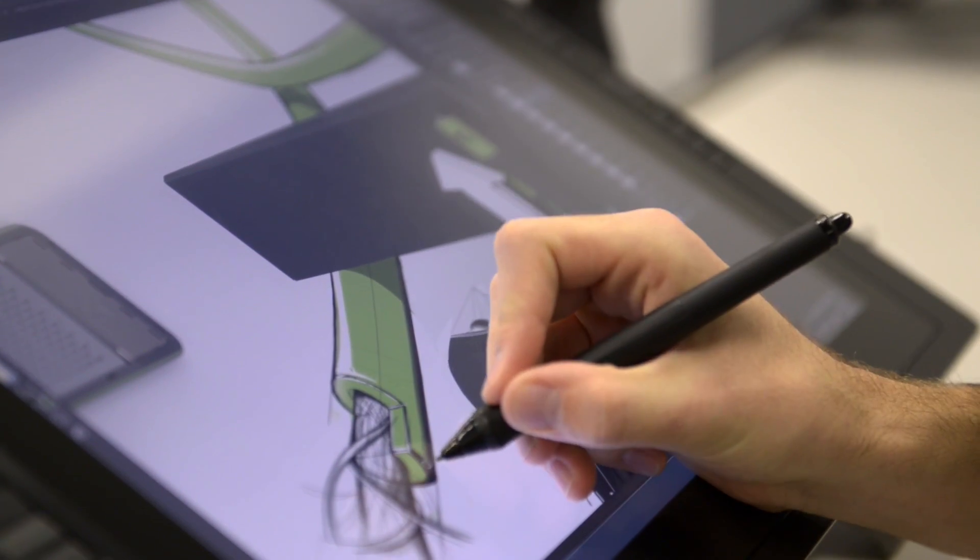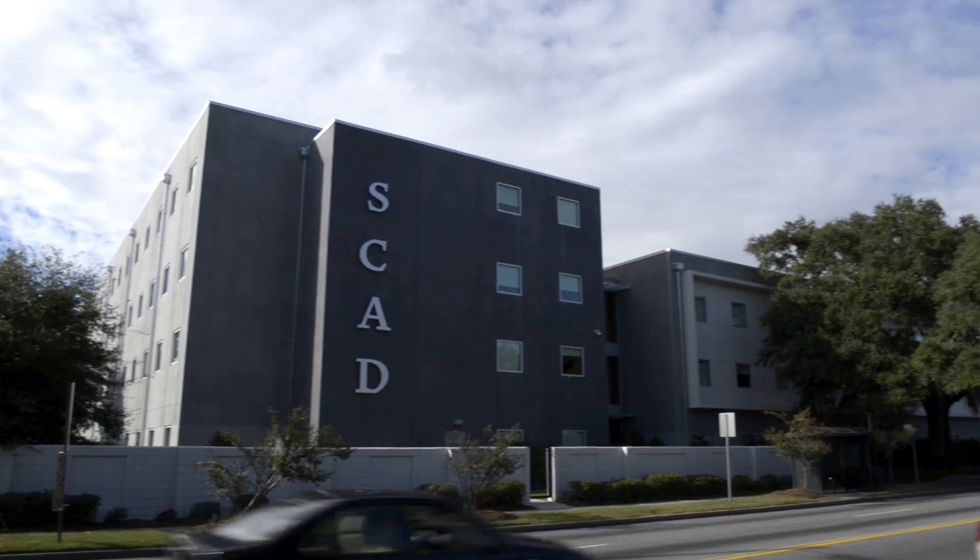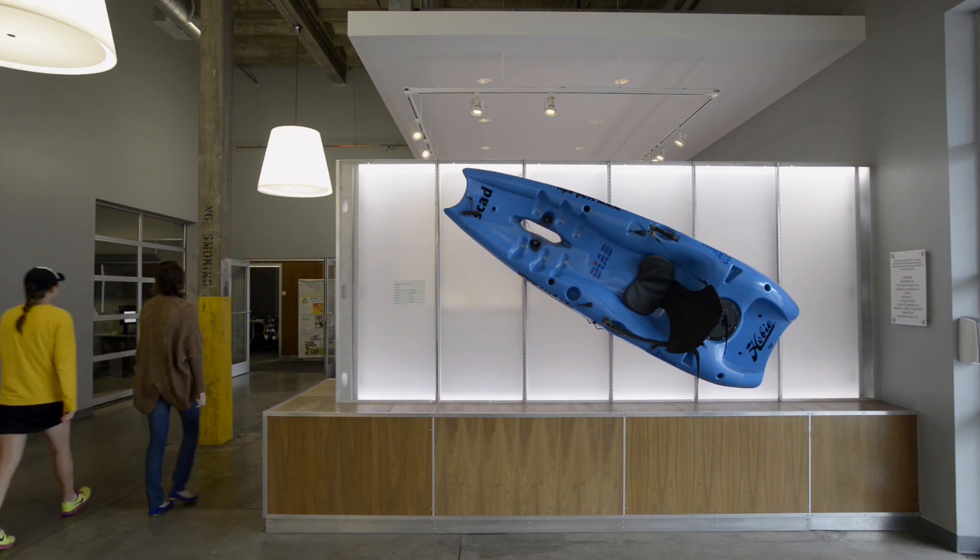I would just be happy really working at a firm or a company that I'm passionate about — that's really my end goal. Sometimes I view my education more as being educated as a designer rather than just a product designer, because there are so many aspects of industrial design. I think the development of technology is really going to push where I can go as a designer. SCAD was one of the very first universities to offer computer art, and since that time SCAD and art and computers and technology have gone hand in hand. There's a big effort to make sure that we live up to that name of being the university for creative careers.